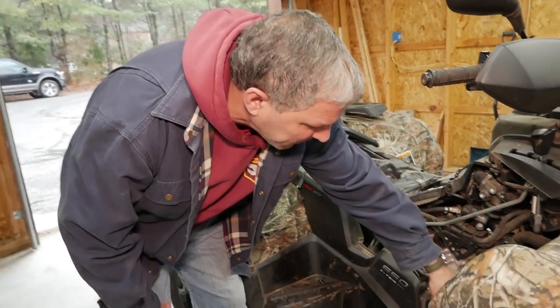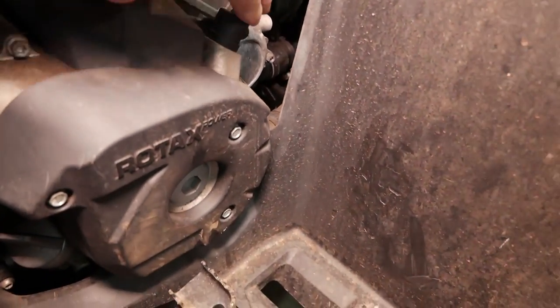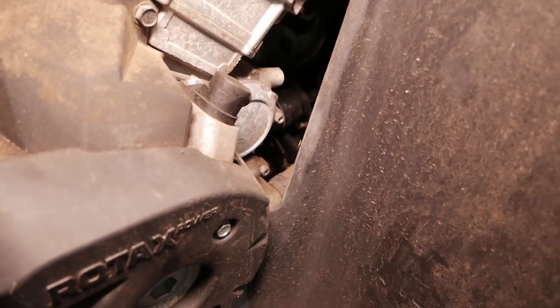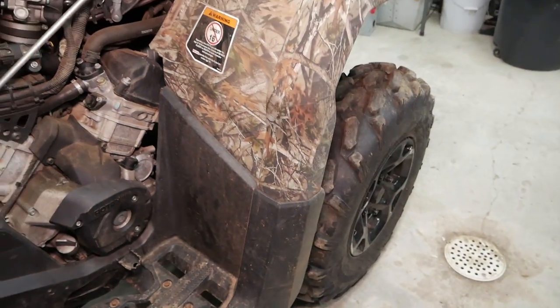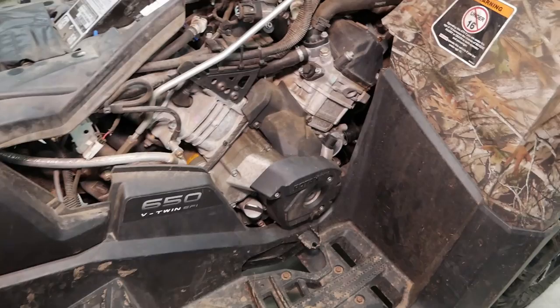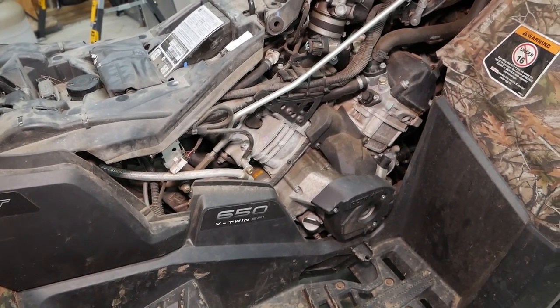Let's look down in here. You can't even see it yet. This is the oil filter right here. Below it is the water pump. The next step would be to take this piece off. But I don't know if I want to do that yet, because I don't see anything leaking over there.